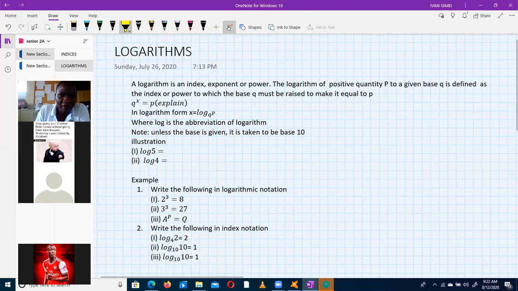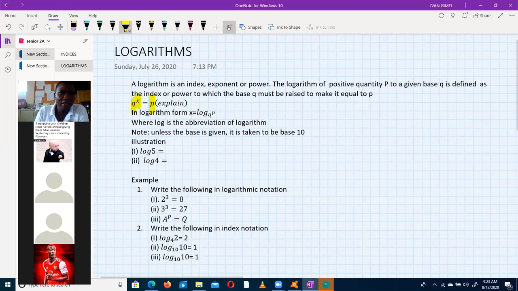Now this is what we have. Look at this. We have p and q. Now if you're finding the logarithm of p to base q, you're simply looking for the index, the power, this index here, x. You're looking for the value that you should raise q to. This x here, which you call the index, which is the power, is also sometimes called the logarithm.